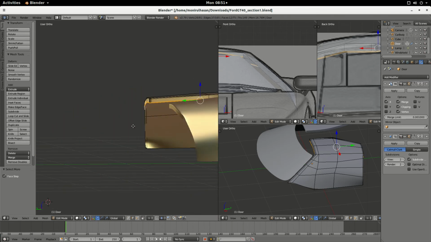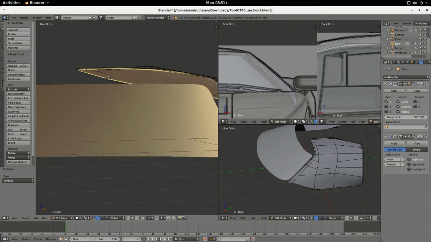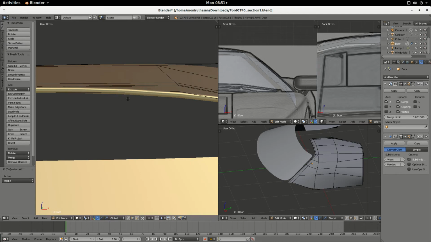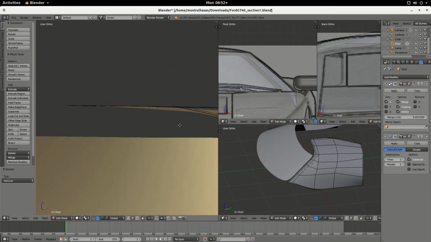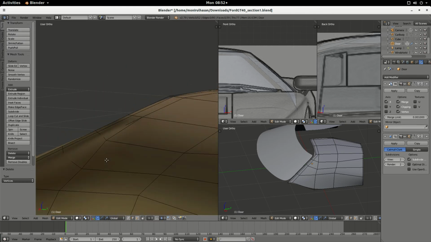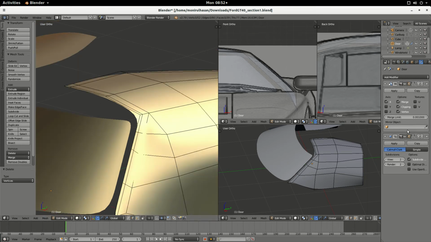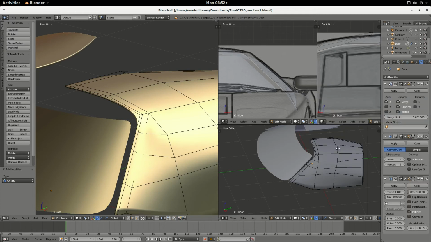So let me just delete what I have done before by extruding this part. Let me just delete these vertices. So what I'm left with is this very thin part. Oh, I do have one extra bit. Let me remove that as well. See, now this looks really very flat. There is no sense of depth anywhere. But we can easily get that if you bring in a new modifier from the modifier stack. It's up here, right above subdivision surface. This is called solidify. Let me just bring that in and you'd see the difference.